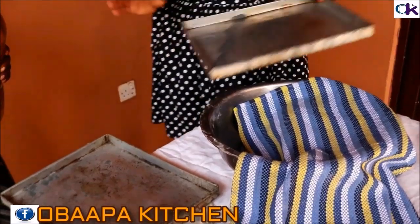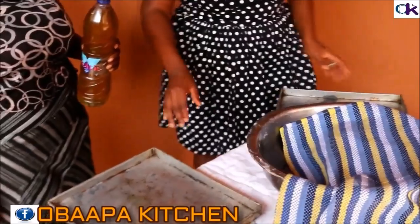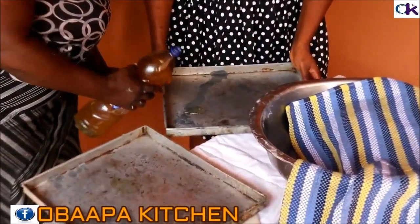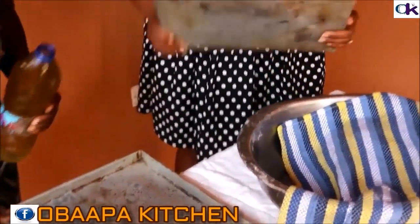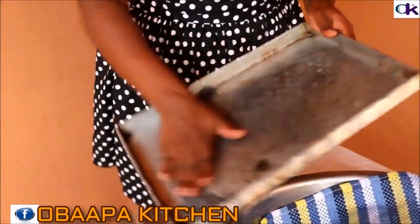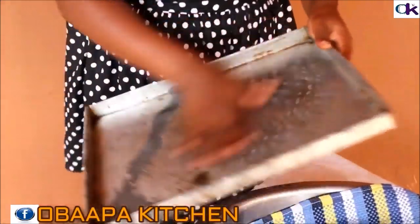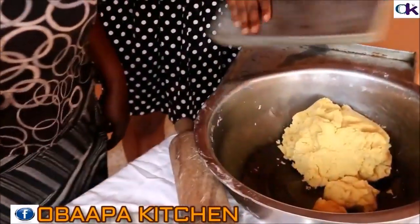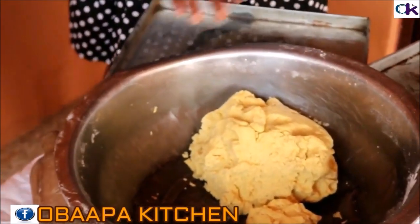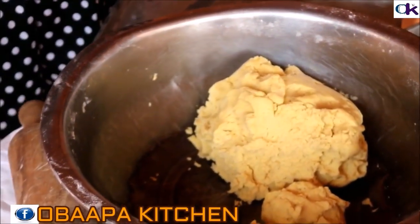All right guys, so now she has the baking pan right here. So she is going to oil the pan, so we can use it for the pies. In that way, it's not going to stick on the bottom. This is how it is. And she has the meat pie filling ready also on this side. So right now she's going to roll it, you know how they do it.